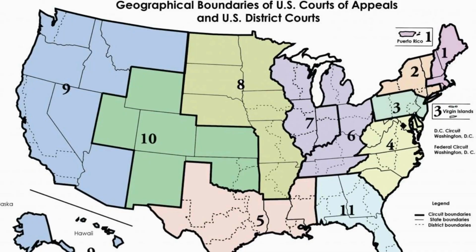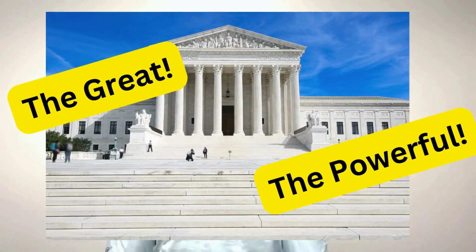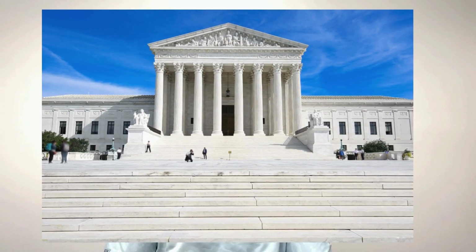In addition to the 94 district courts, there are also 13 appellate courts that oversee these 94 district courts to make sure that the judge applied the law properly in the trial court case. These 13 Court of Appeals have 3-judge panels, almost like a mini jury with an expertise in looking to make sure that laws were applied properly. And just like our state court system, our federal court system has a court of last resort. And you know it as none other than the great, the powerful, the United States Supreme Court.